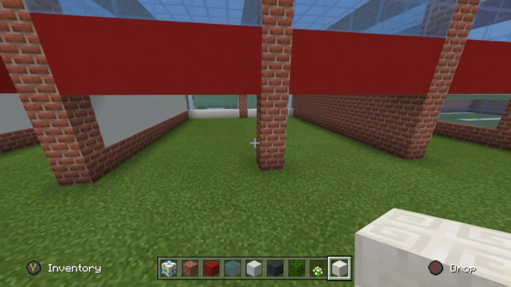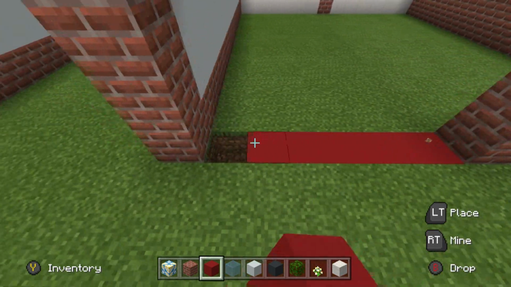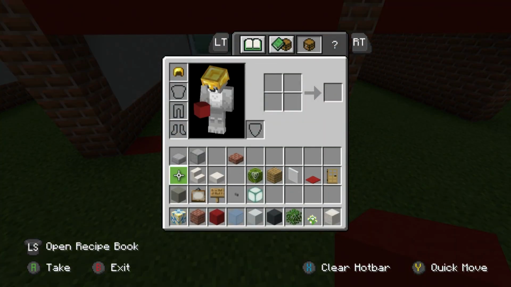Let's work our way from left to right. So here, I'm going to join the two brick sides together, like the left brick and the middle brick. I'm going to join it together.